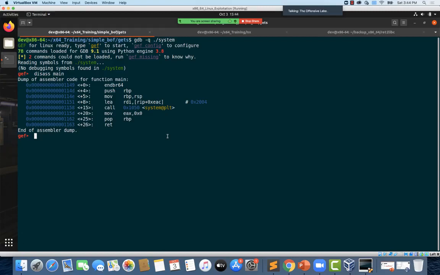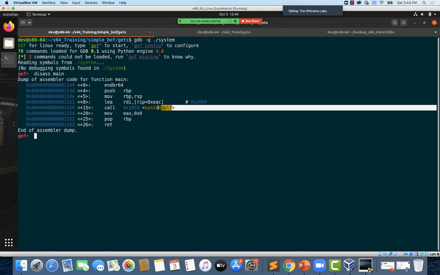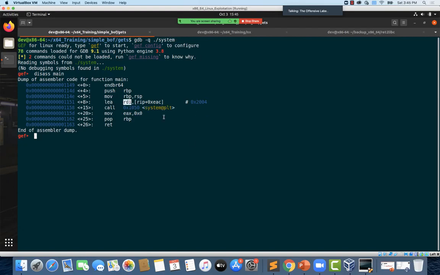In 64-bit systems, when you make a function call, the first argument gets loaded into the RDI register. This is different from 32-bit systems. In 32-bit systems, I think you place everything on the stack, right? In 64-bit systems, you will be using a few registers to place the first few arguments. I think the first 6 arguments will be placed in registers. I will explain what those registers are. If you have more than 6 arguments to a function call, then the remaining arguments will be placed on the stack. So in this case, the system function is taking only one argument, which is /bin/sh. So that particular argument is being placed in the RDI register.